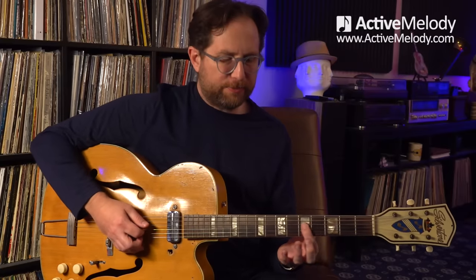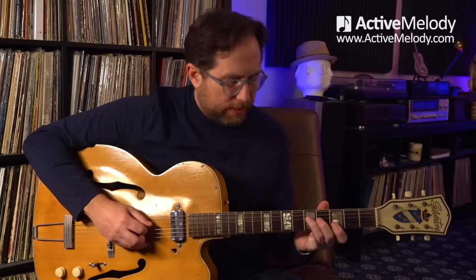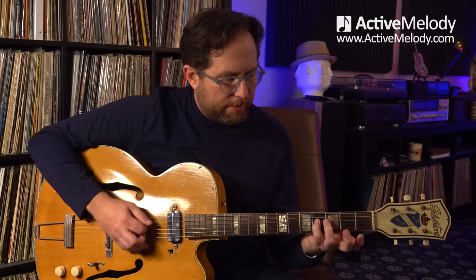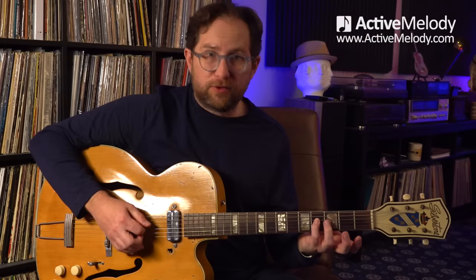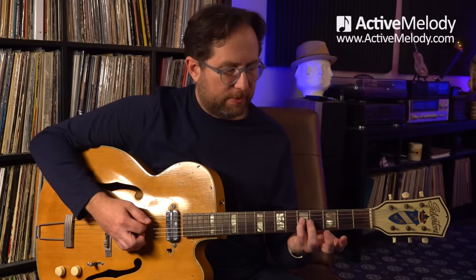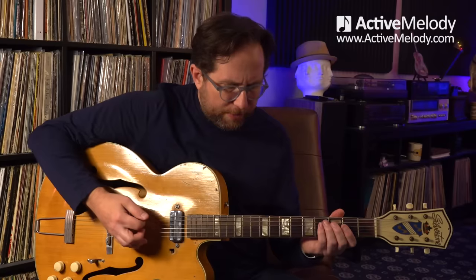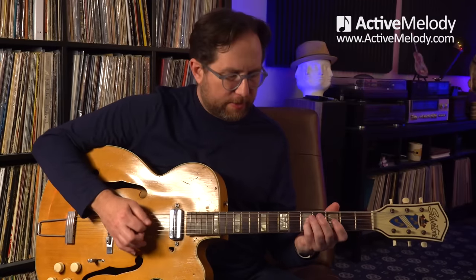All this movement is on the fourth string, fourth fret to the fifth fret. You can position your hand however you want. It looks like this slowly — I use my pinky for that, but I'm playing strings five and four: open fifth string, then fourth fret fourth string, and then fifth fret fourth string. You can hear that I'm putting my hand down to mute the strings — not letting them ring out — it gives much more control. That's all done with the right hand, kind of a palm muted thing.